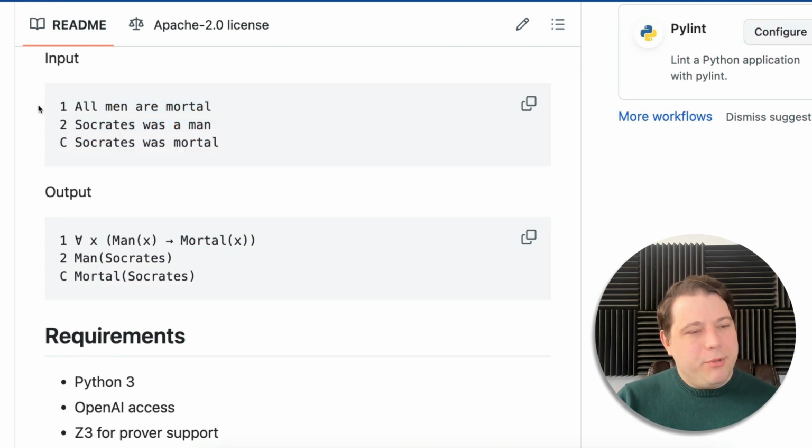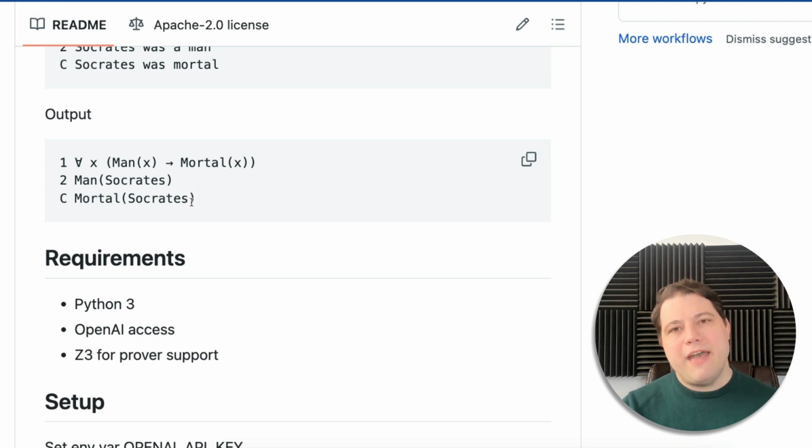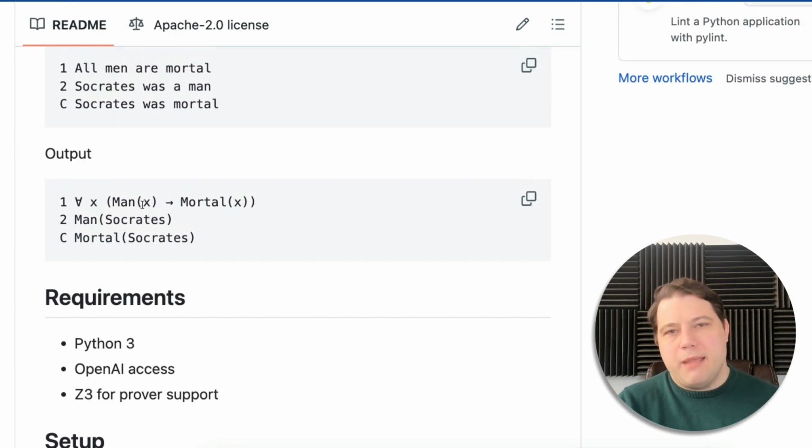So this is an example of just an argument stated informally in English. This is a classic example of the syllogism they teach, right? 1, All men are mortal. 2, Socrates was a man. Conclusion, Socrates was mortal. Now, you can't validate this in a prover as written, but if we turn it into first order logic, predicate logic, for instance, we have: for all x, man x implies mortal x. 2, man Socrates. Conclusion, mortal Socrates. That formally validates. You can convert that to the notation used by any number of automated theorem provers, and it would be able to tell you that.